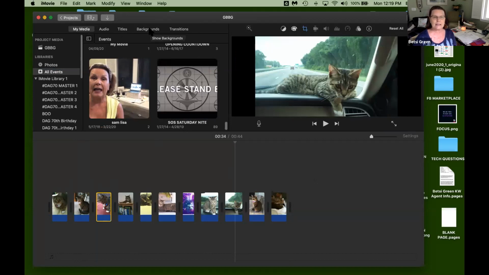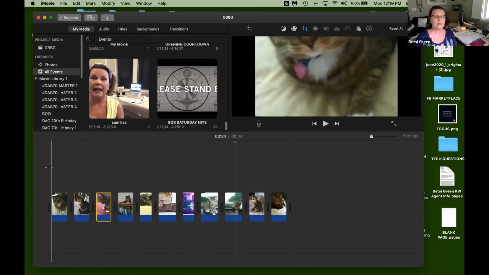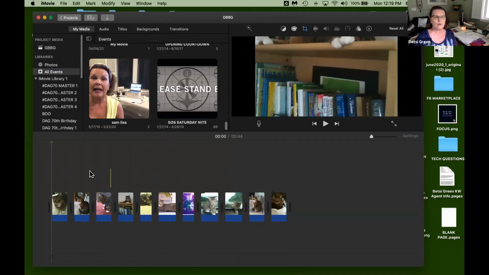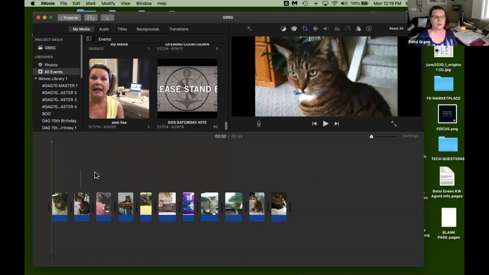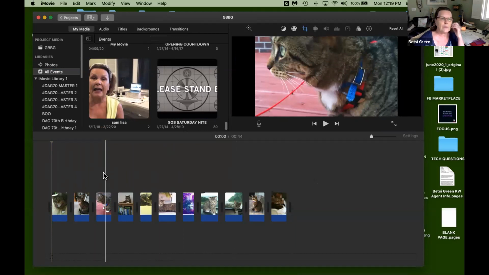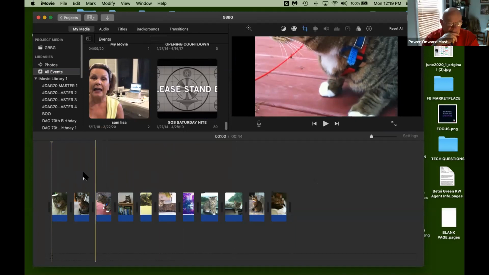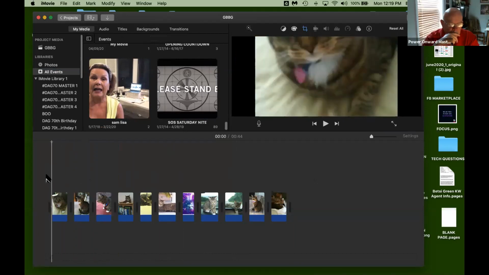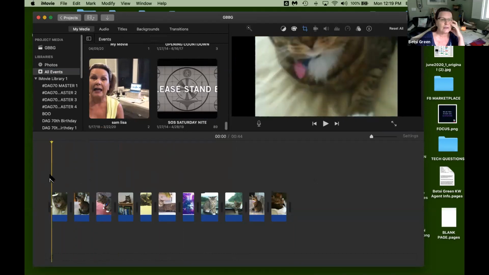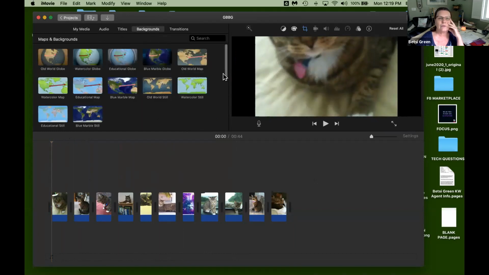Okay. Now, the next thing I do is I put my, see this line that I'm moving? That's where your cursor is. Okay. See where it is up at the very front of the very first picture right now? Yes. Okay, I'm putting my movable cursor over that and I'm clicking there. I'm going up to backgrounds.